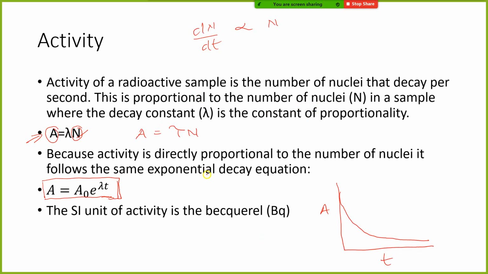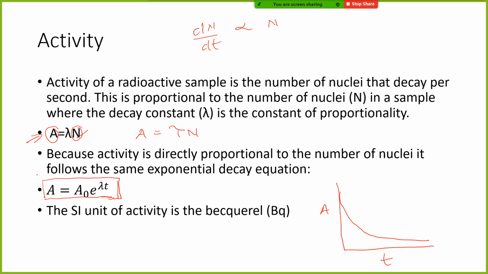There's another thing, what we call activity, right? Activity in this case is the same type of radioactive decay process. It's just that we collectively talk about it in a sense. So if you hear us talk about the activity of a substance, we're still talking about the decaying of that substance, right? If you want to find the activity of a particular substance, then all you simply need is the decay constant and the number of nuclei that is present within that substance.